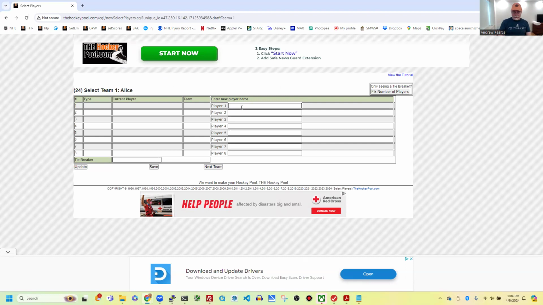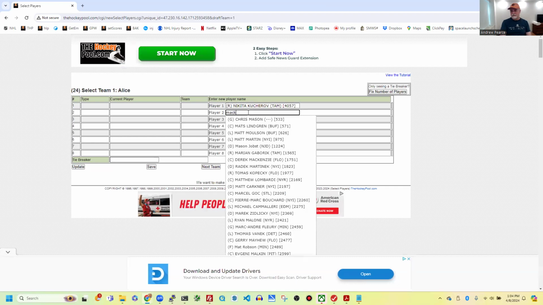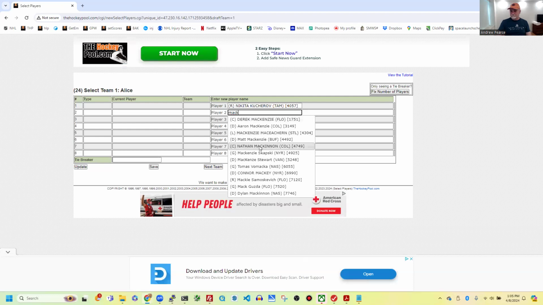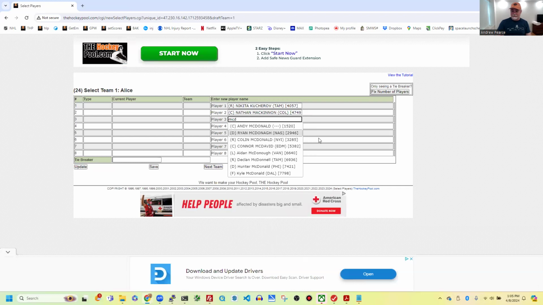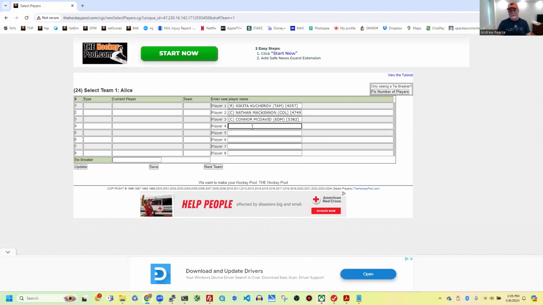Yeah. So they go in and they want Kucherov as their first draft, and then they have McKinnon. This is a pretty high-powered team here. They got McDavid in the 3rd round. I think that's unlikely, but that's what I'm doing here. And Panarin. So this is going to be a high-powered team, obviously. Anyways, that being as it is.